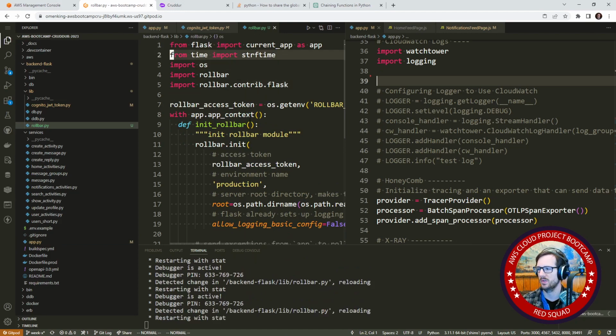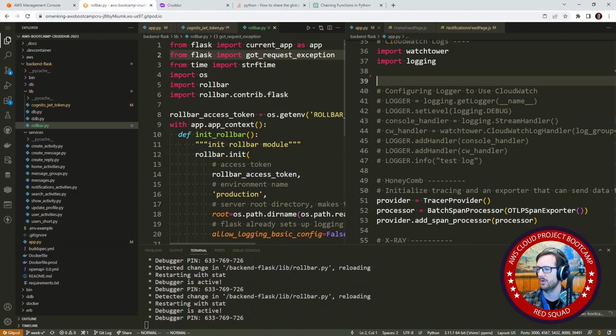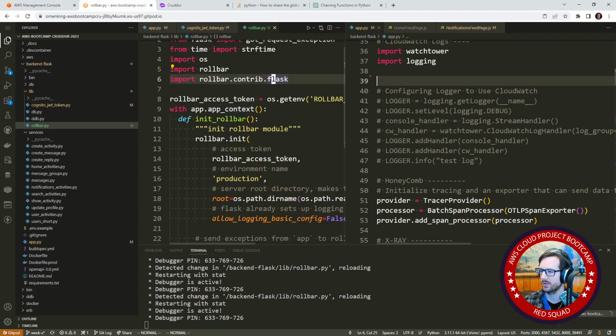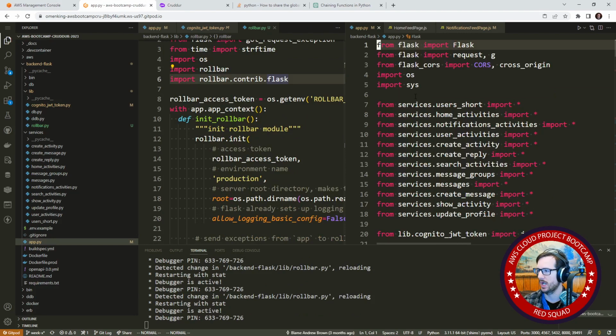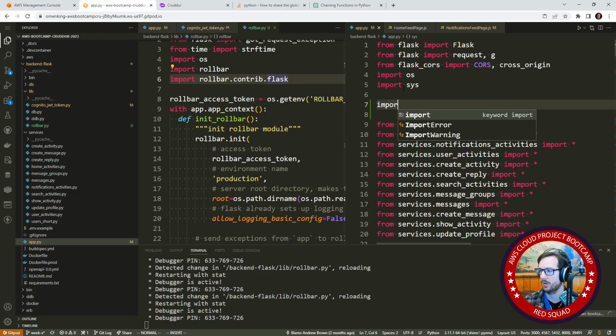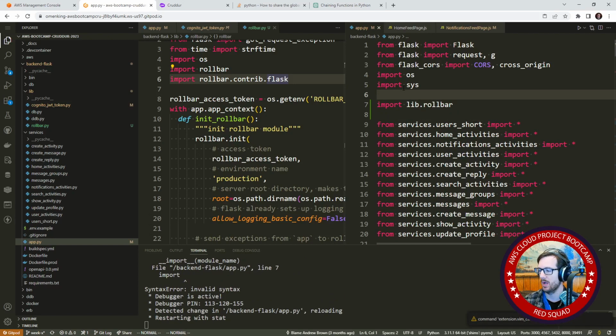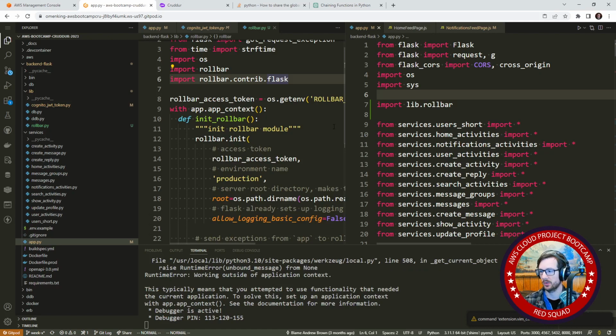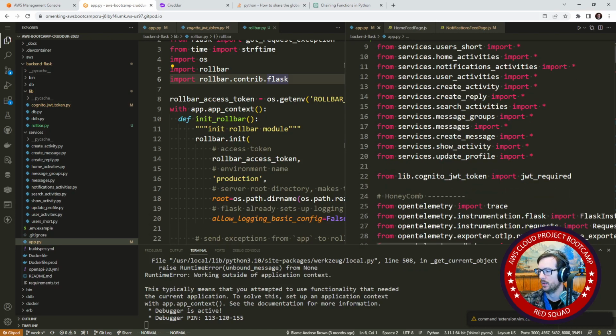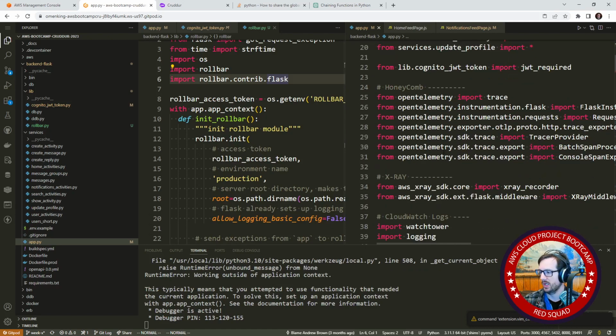Okay. I'm not sure if we can do this twice. I don't know how you do an import as and then that, but I'll just do that. Hopefully that doesn't error out. And so that is now refactored as its own file. So we can go to the top here and we'll just say import lib.rollbar. Okay, I'm not importing anything in particular. It just should run the code that is here. So that is one simplification.